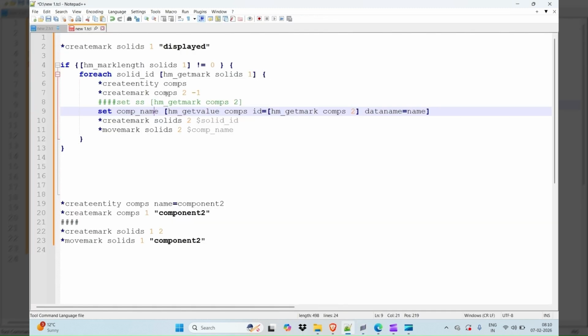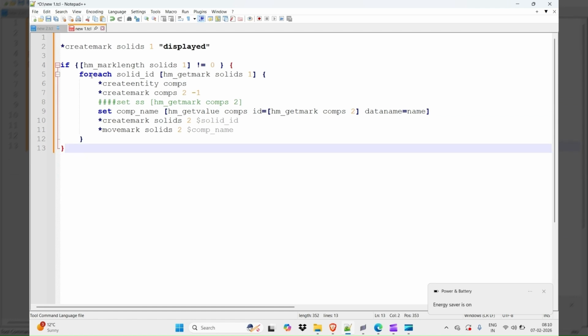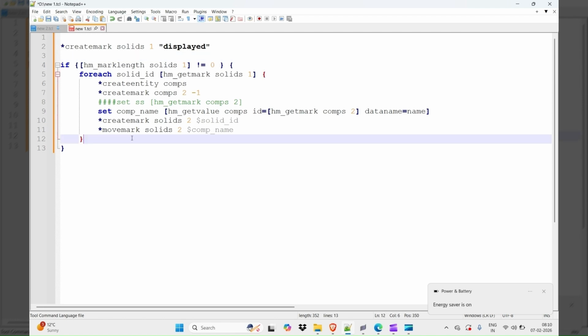Yes, it is working. And let's see whether we can eliminate some other variable or not. Somewhere we are using solid ID, and this ID is called here, and component name is called here. Okay, so this is how we can create this script very easily. This is a small script which can move your solids into different components.